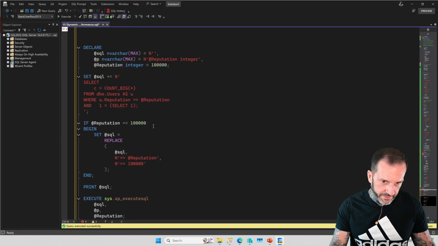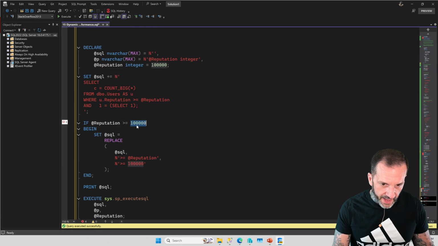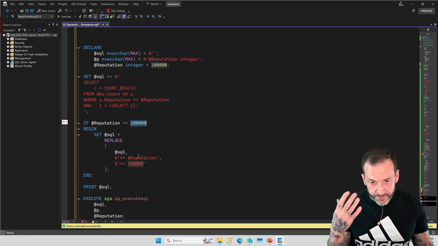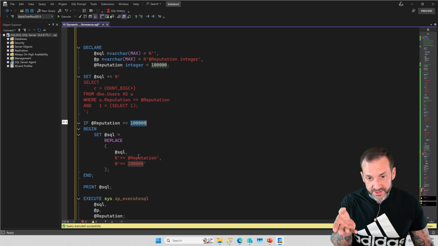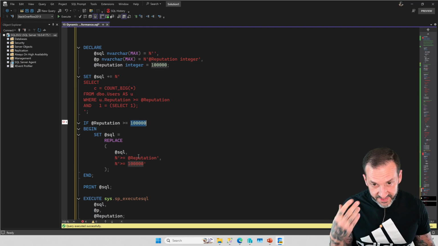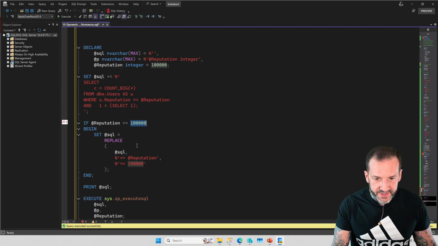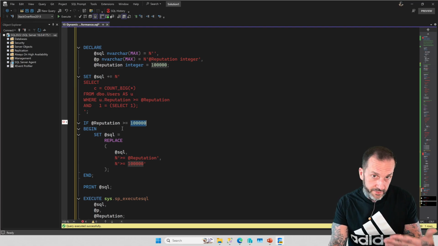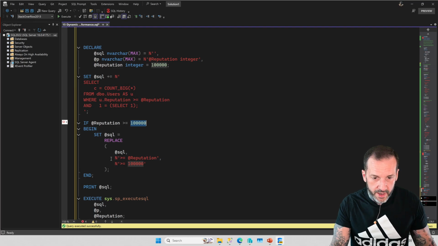I know this doesn't actually help a lot, because if the reputation we passed in is like 100,001, this wouldn't make any sense. But just to give you an idea of a way to get around this, the idea here is to show you an example of one thing that you could do where this would work out.